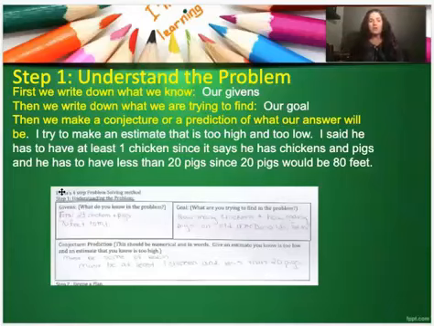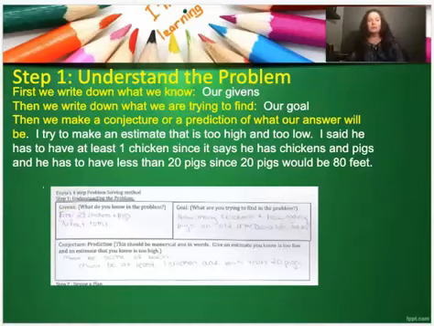The conjecture or prediction, usually I give something that's too low and too high, so I can kind of narrow it down. So he said he has chickens and pigs, so I figured too low is 1 chicken and the rest pigs. And then, because that gives you too many legs, wait, 1 chicken, 20, yeah, it would give us too many legs. So, and then less than 20 pigs. So if we have less than 20 pigs, I knew that 20 pigs, 20 times 4, because pigs have 4 legs, would be 80 feet. So I knew that was too big. So I had to make some adjustments there.